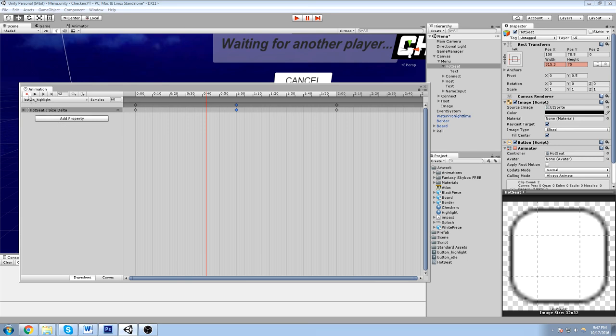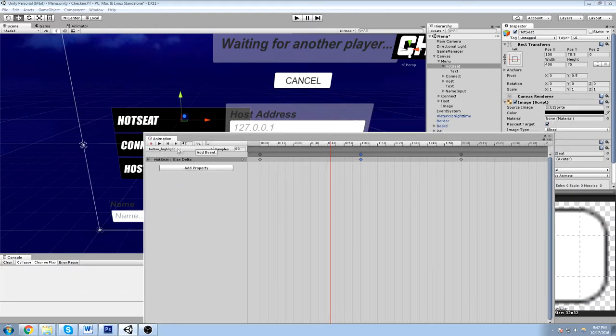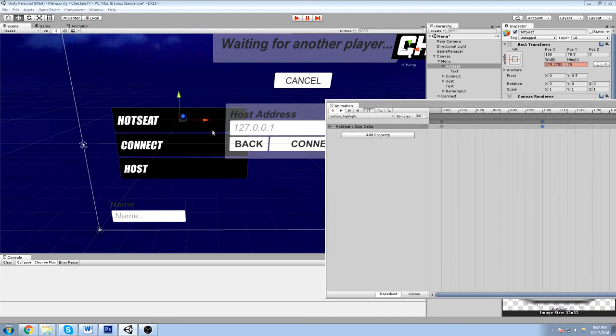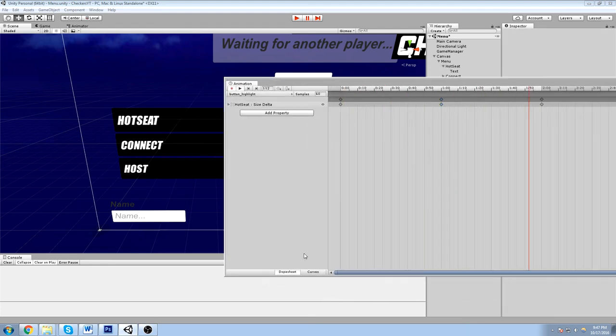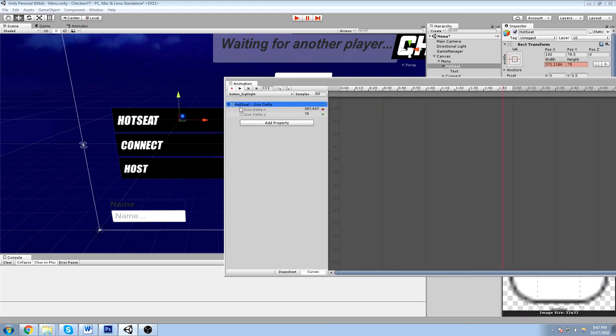Now let's also make sure you actually toggle off the record button so we don't mess this up later on. Let's hit play and have a look. And that is what is going to happen when you mouse over the button. So that's actually quite cool. Now what I'd like to do at this point is actually play with the curve a little bit because it's not really smooth. If you have a look here.